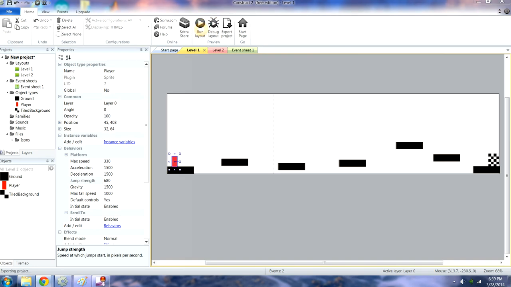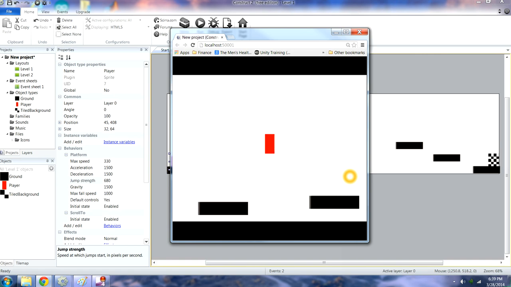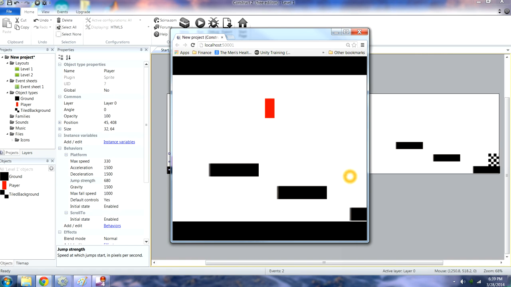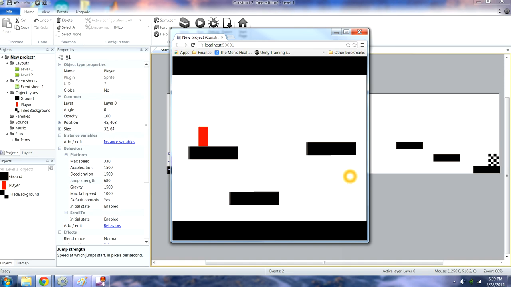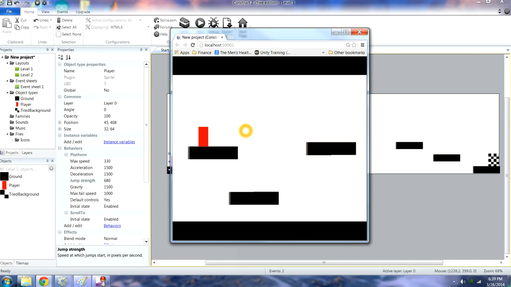To test it, we'll run, and as you can see, whenever you reach the checkered section, you move automatically to the next level. So another issue that we come into contact with is if I jump too high, I'm no longer on the screen and it restarts the level. That is one issue.